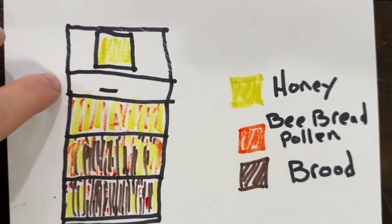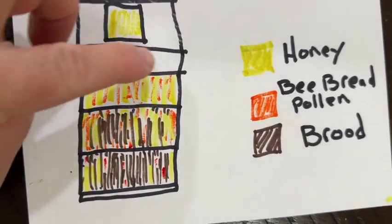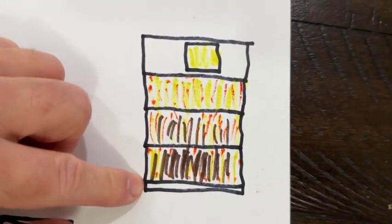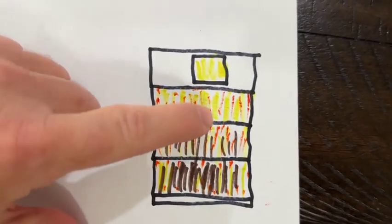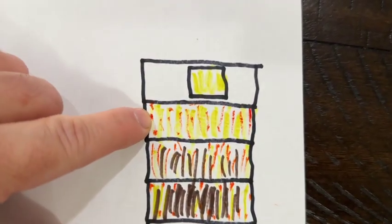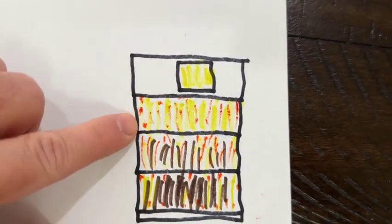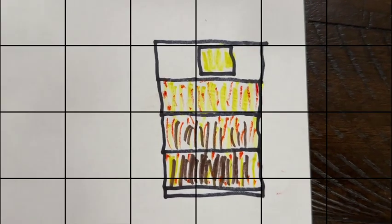Now, after about 3 weeks or so, when we're done with our mite control and we remove the medium super, then it will look like this. We'll have our closed bottom board, our first deep that's mostly brood, our second deep that's brood, honey, and bee bread, and then our third brood, which will be mostly honey, bee bread, and pollen, and then they'll bring the food down here and keep filling that out until it gets really cold right before winter.